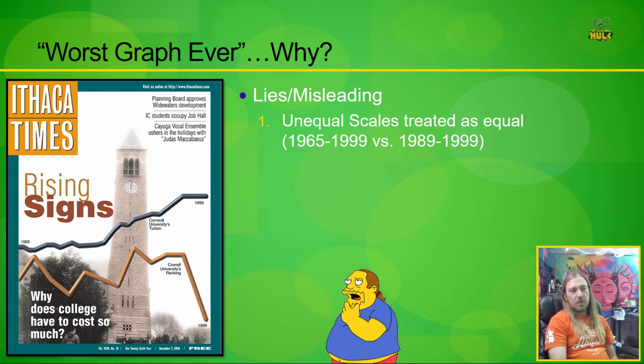Another problem is that realistically, these two scales are different. What's on the y-axis? In one case, it's tuition, so money, and in the other case, it's ranking. Tuition is an interval scale. It's basically a continuous measurement. You can break it down. It could be $5, it could be $1,000, it could be $395.62, and every derivation right in between. But ranking is ordinal. You're first, second, third, fourth, fifth.